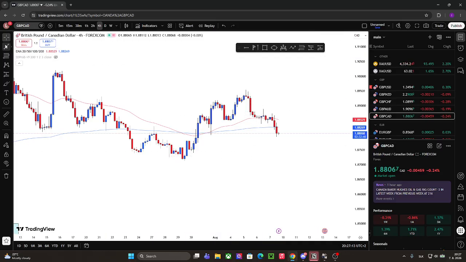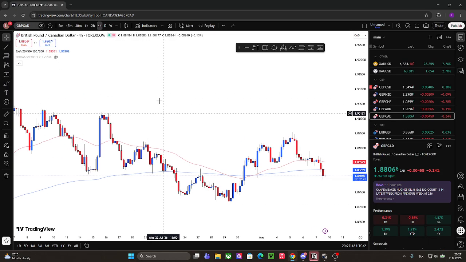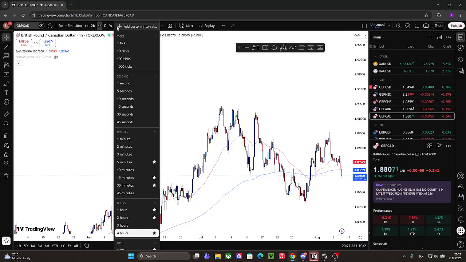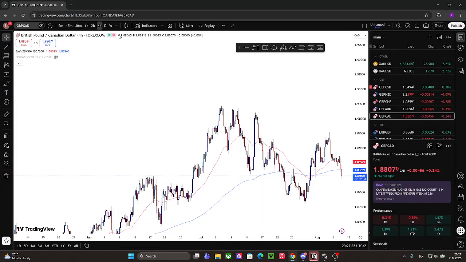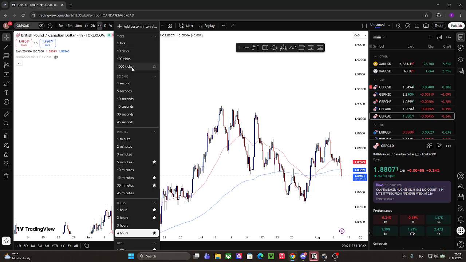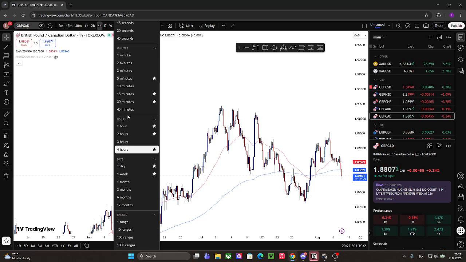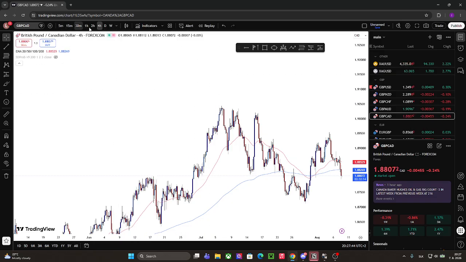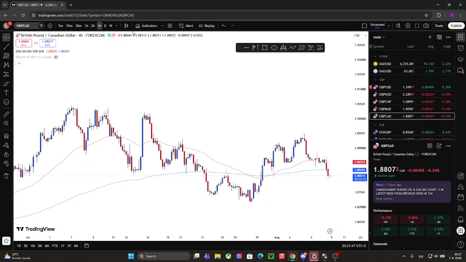Now let's go over the stuff you have on your left side. Well, first let's go with the time frames. So yours might be different, but if you click this arrow down, it will open all the time frames you have. For some you might need premium, for some you don't. And if you just want the mains that you will be using, just click add to favorites. So like right here, and they will show up right here. So those are the time frames.